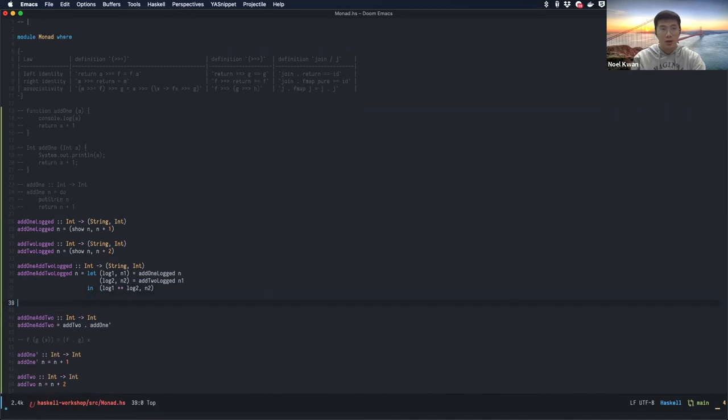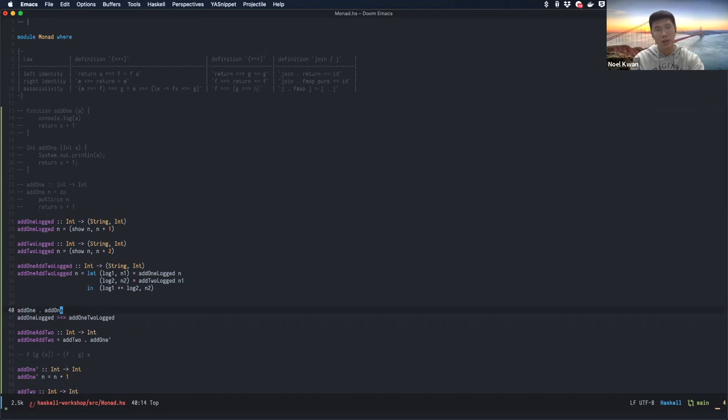So let's talk about the operator here that we are using. At the end of the day, we do some composition here. We're not too sure how, but we want some abstraction that basically allows us to compose these two functions that return external context. So this is analogous to this. The composition of functions here and the composition of these functions here is roughly the same. We want to do some composition, but we aren't sure exactly how to define this. So how exactly do we define this operator here?